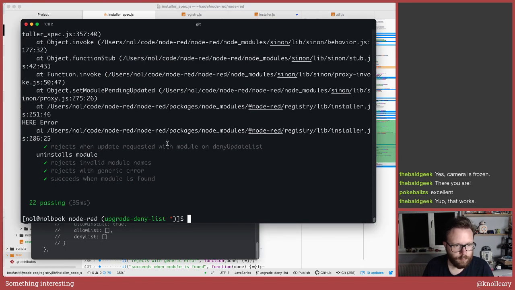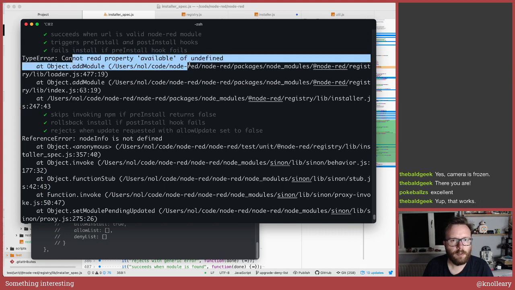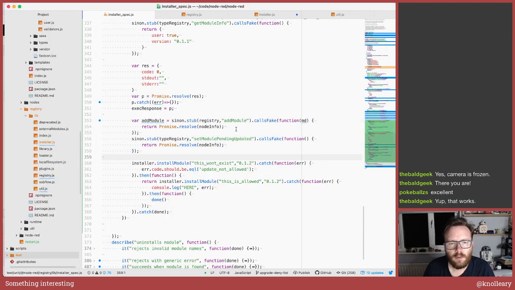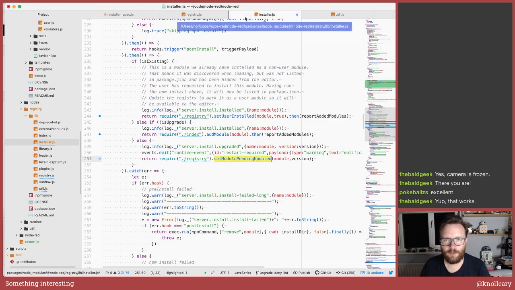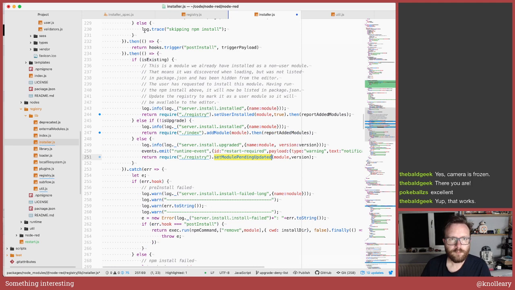I'm going to wrap up pretty soon. 22 passing, no failing. I can't read property of loaded on that module. Yeah, so this is the rabbit hole, absolute rabbit hole now of trying to add some tests for scenarios that aren't currently covered. It's good, but it needs more than I can do whilst trying to talk to you guys at the same time.